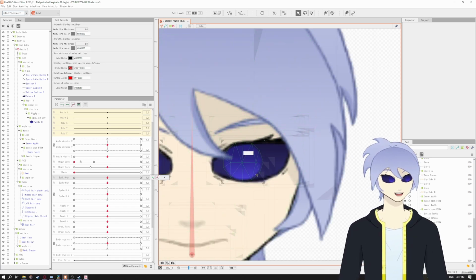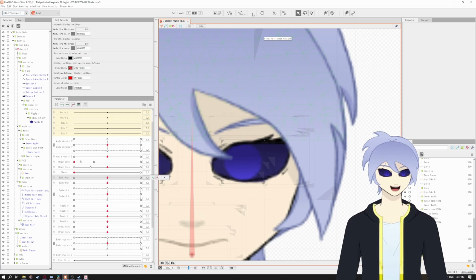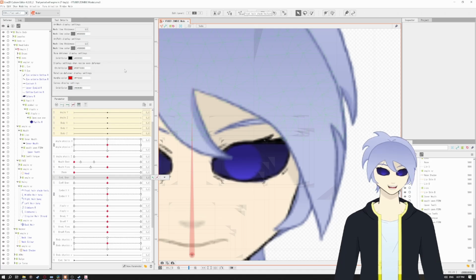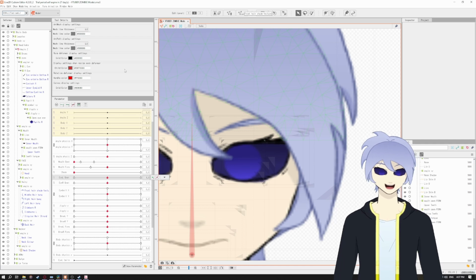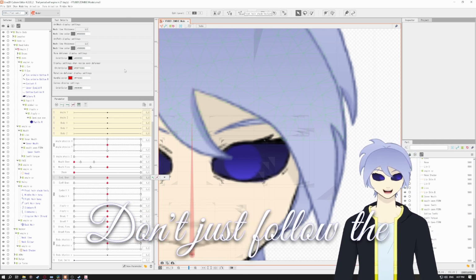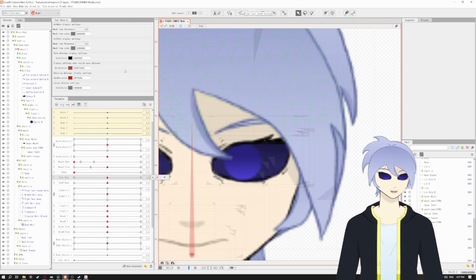As a newbie, it took a while to figure it out, but eventually I understood what warps are, what parameters are, what the deformers, meshes, the angular thingy are, because I don't want to just follow the guide. I want to understand the program. That's the best way of learning. Don't just follow the guide, understand the guide. Yeah, put that in the book.